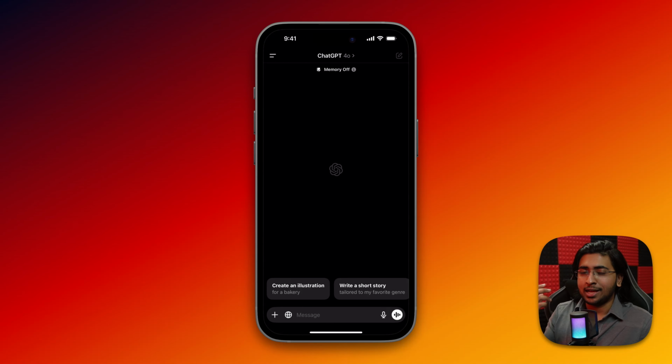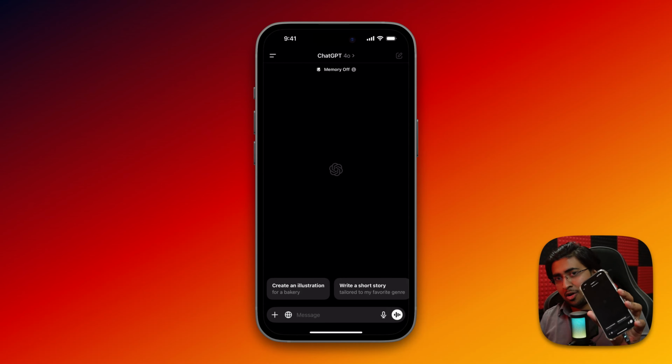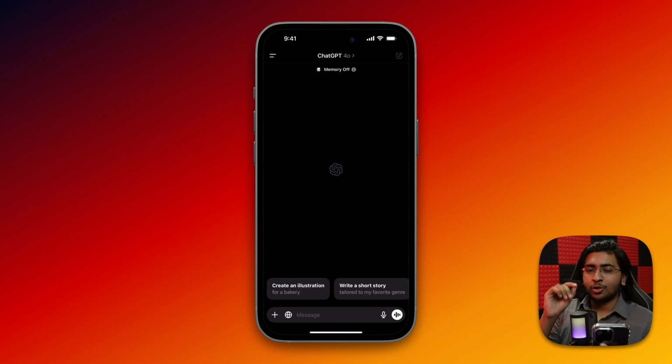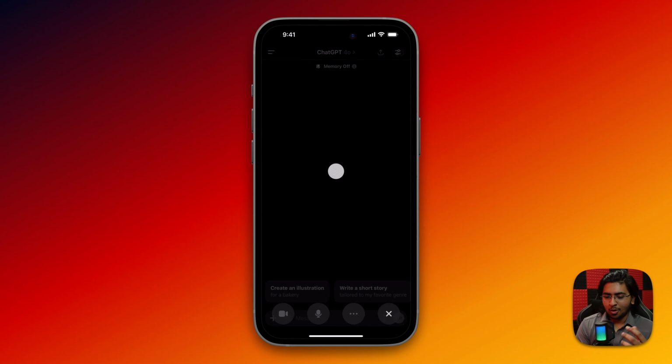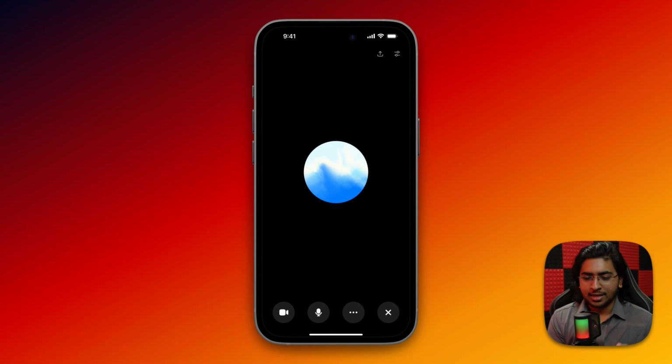This is something that really excites me, which is basically the video feature where OpenAI can now even see exactly the video as well. So right now I'm on my phone screen, as you can see, and this is what is being shared here. I'm just going to show you guys exactly how this works. Once you're logged in, simply click on this voice feature. This is where OpenAI starts listening to me.